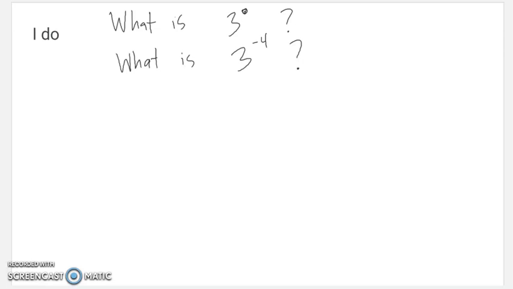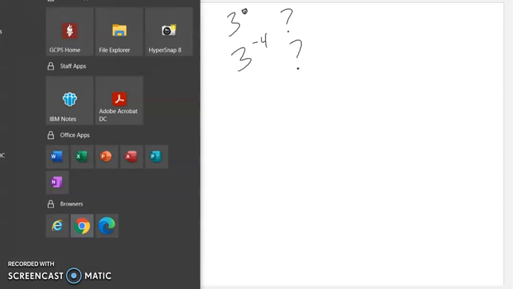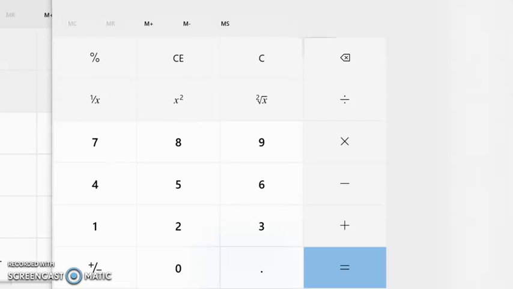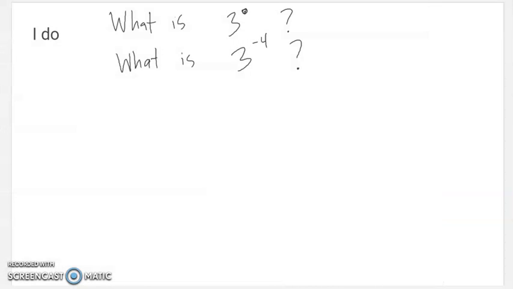So here we go. These are the ones I asked you about in the preview. What do you think is 3 to the power of 0 or 3 to the power of negative 4? I bet I can read your mind. Hang on. Let's see if I can read your mind. Get a calculator here real quick. 3 to the 4th power, if it was positive, is 81. I bet you said this was 0 and this was negative 81. That's my prediction of your prediction. And they're not. A 0 or negative exponent is surprising, though it isn't necessarily hard.